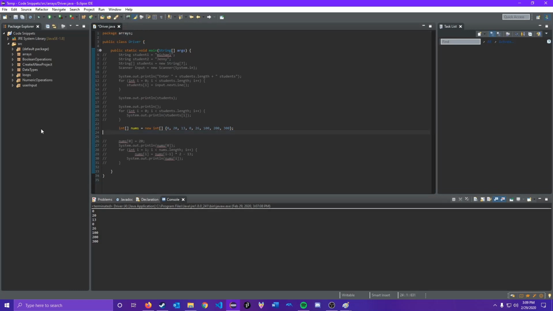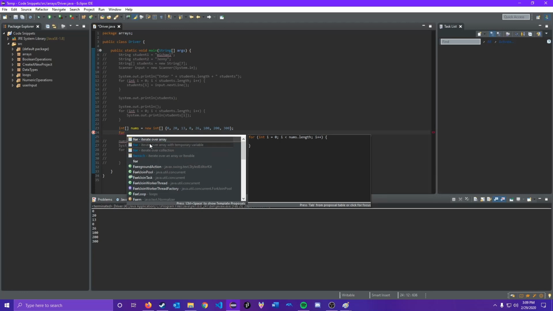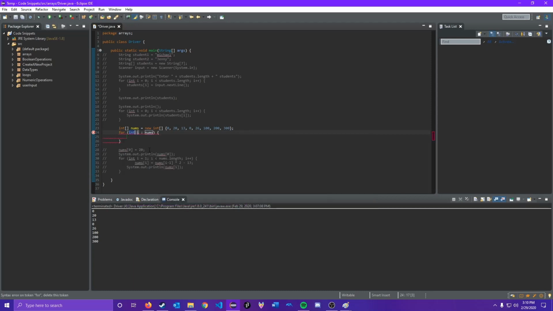So let's say this is our array that we have, an array of ints with these numbers in it. If I want to print out each of those numbers, I could create just a simple for loop, where it says iterate over an array, or I can make a ForEach loop, which is down here. If I click that, the way you read this is: for each integer I in nums. So for every int value that's being stored in this array called nums, refer to it as I, and it's going to go through one by one.